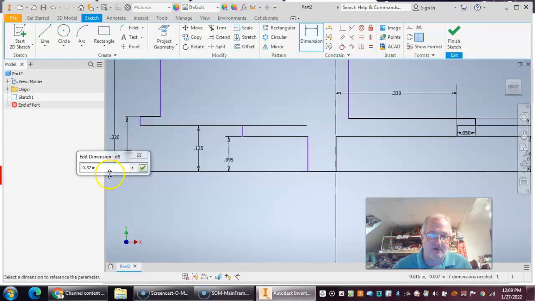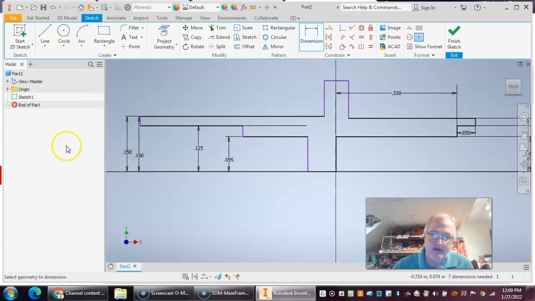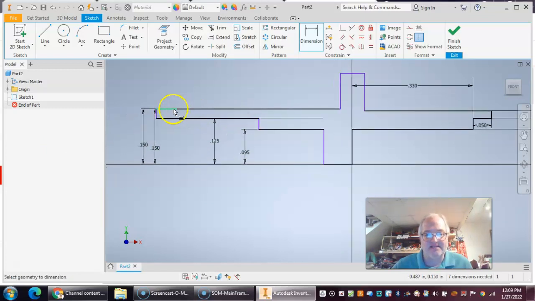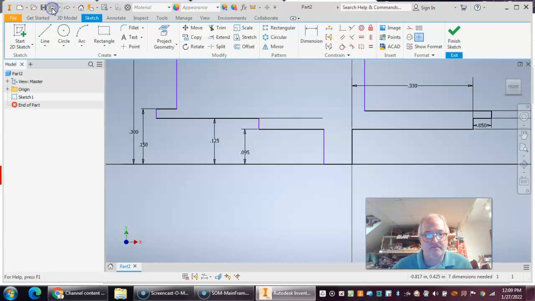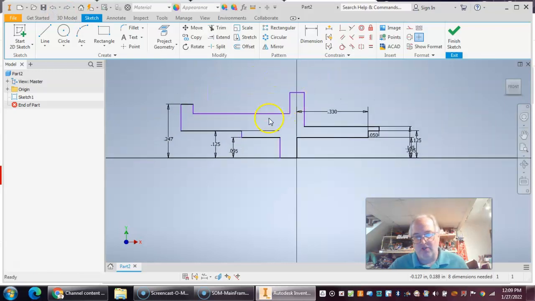Oh, I'm messing that one up altogether. So let's just make that 0.150. Now, notice that brings that in all together, and that is not what we wanted. So let's undo that, undo this all together and get this back. So let's back up to where we were here. This is a good thing to see what has happened. We have this particular line, and we want that to be maintained. This line is locked in to being perpendicular, so it didn't give us the constraints that we wanted. So I'm going to click on that and delete and get rid of that line.